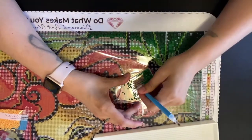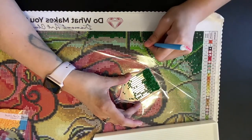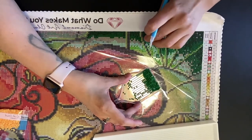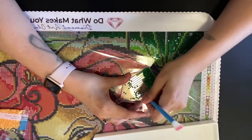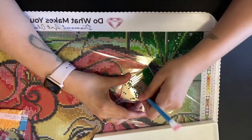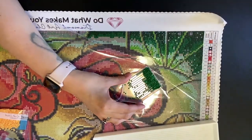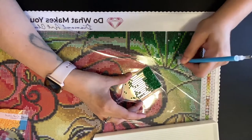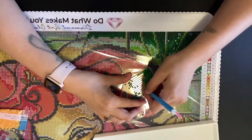Don't get me wrong, if you get name brand Lolita clothing, the quality is definitely there. I do have one Angelic Pretty because I wanted to see how it was constructed. I wanted to see how they put it together. Hopefully, like I said, in a future video, I can pull it out and show which one I have and whatnot. But it's not too hard to make.